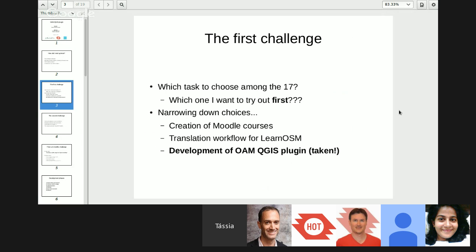One was the creation of Moodle courses, the other was translation workflow, because I also do translation for other projects, and for example, for the export tools. So I thought it was also a good thing. But in the end, I stuck with the development of the QGIS plugin. As I said, it was a way of connecting both areas of my studies. So, okay, first challenge done.